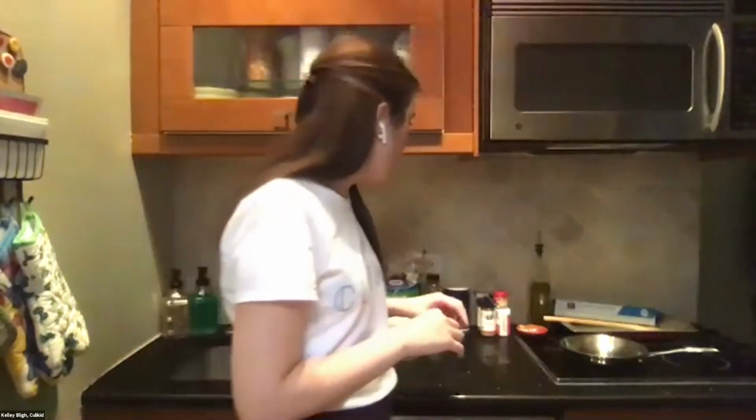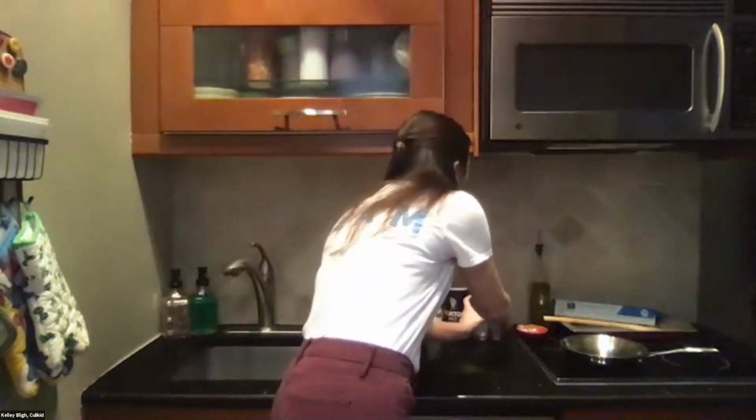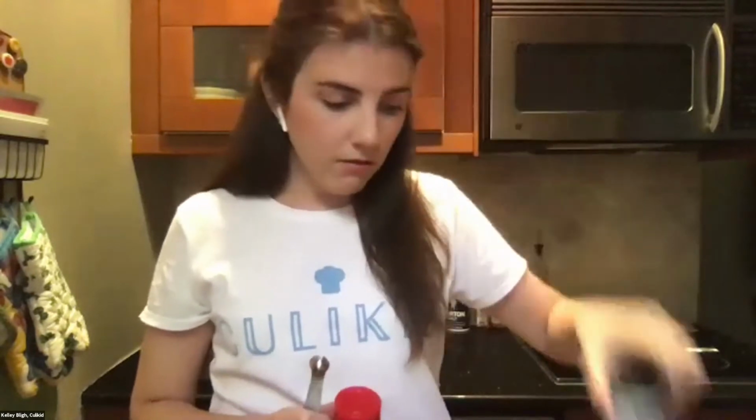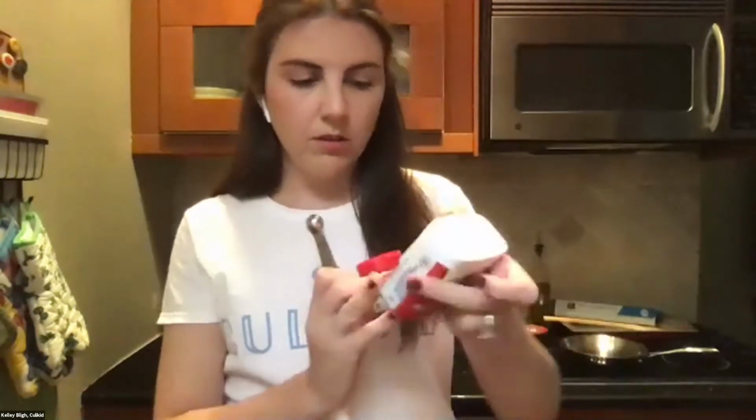Okay, so while they're still working on our salt, I'm gonna let you know which spices to grab next. We're gonna do 4 as a group because we have the same measurements for 4 spices, if you have them all. So one is oregano. So I have my oregano ready. Basil, ground black pepper, and marjoram.